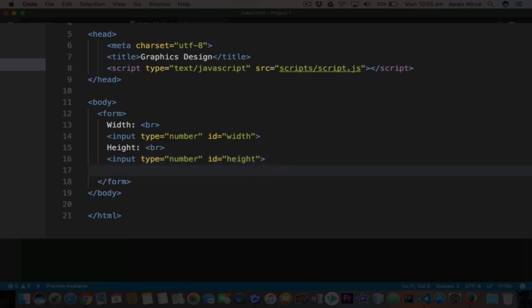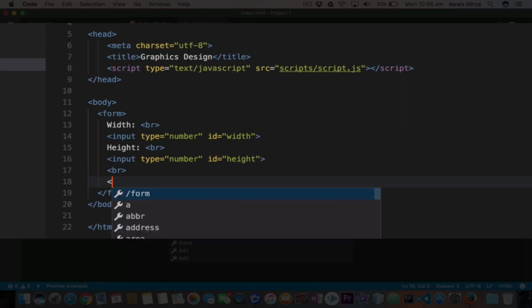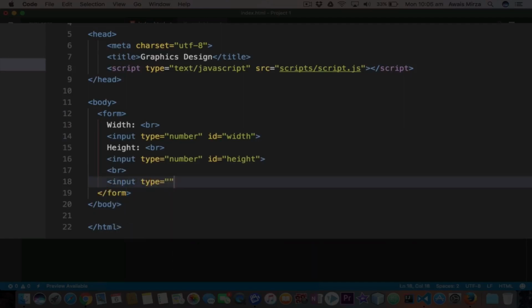And then we need a button. So we just break the line first, and then we start our input tag, and I'm going to type button, and then we need to use an HTML event. There are so many events, so you can look at the documentation.